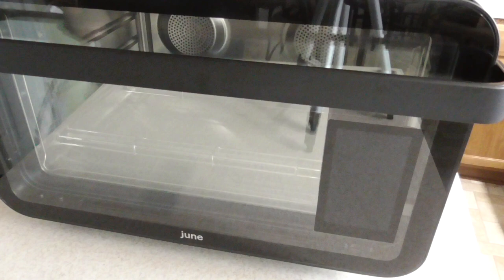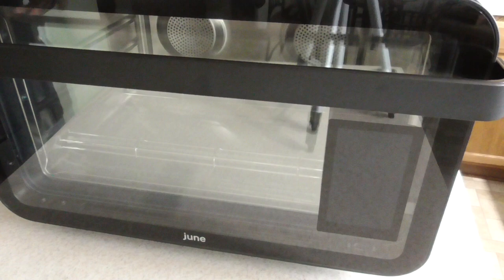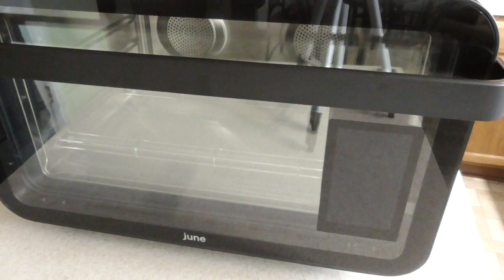I'll tell you off the gate: this machine ran me $620 with tax. This machine, back in 2017, was over $1,200 and they dropped the price a lot. I had my eye on it since then, but I was like I'm not paying $1,200 for any machine in my kitchen — period. But $600 I thought was fair, as a reward to my cooking channel and just for me in general. I'm always into the newest things, and to me, this is the best smart oven you can buy today, in my opinion.